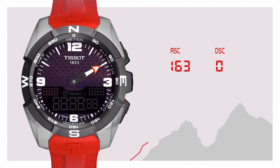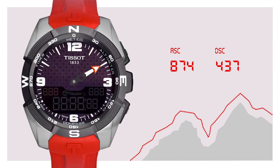Another interesting function is the altitude difference meter, which helps you calculate the increase and decrease in altitude while hiking or running.